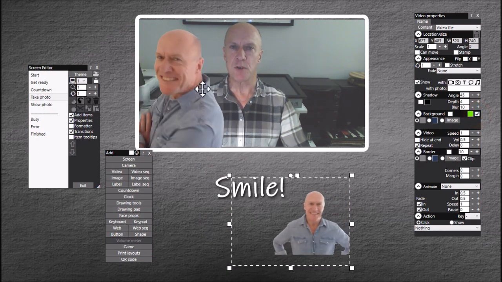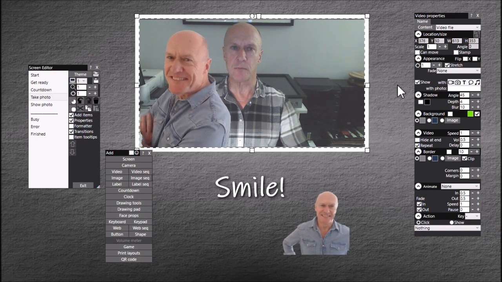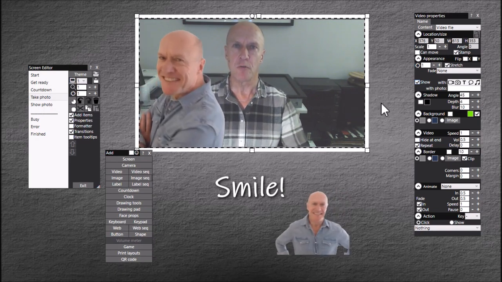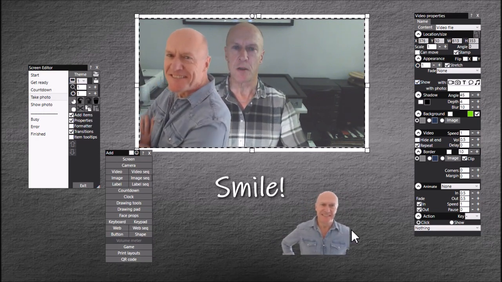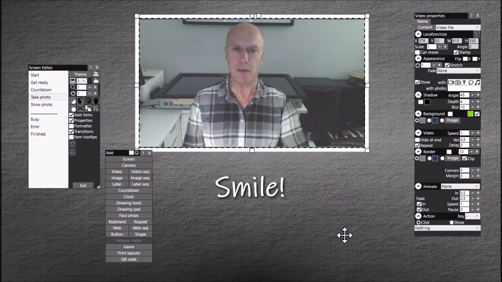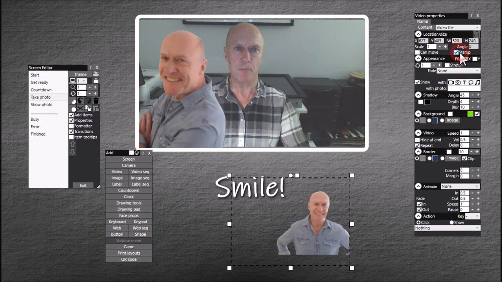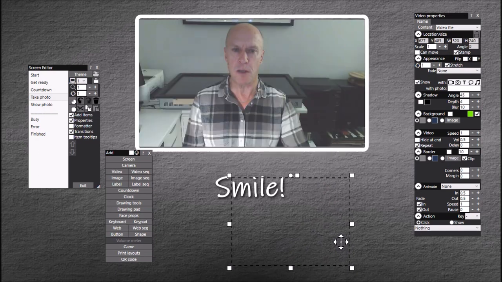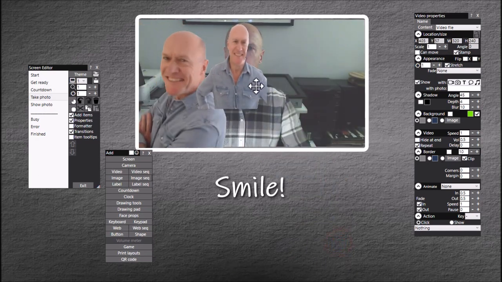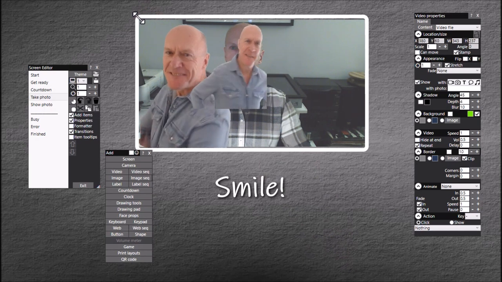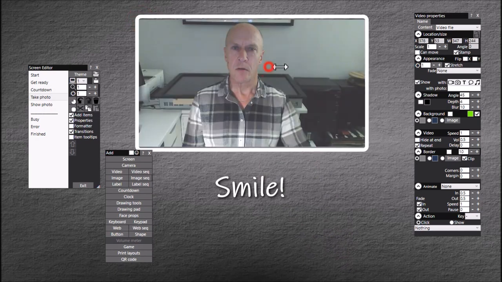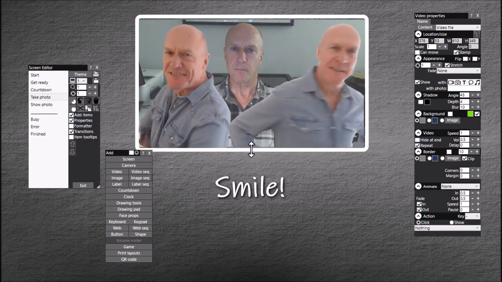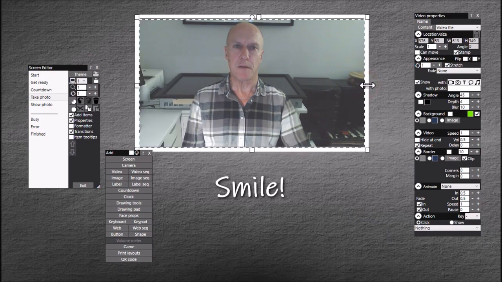Before I position this over the top of the other one, let me select this one and set it as a stamp item. It's very important, so that when the photo is captured, RightBooth will automatically capture the frame that's showing on these videos. I'll do the same with this one down here, so set it as a stamp. Also set it to stretch. Let's move this one over the webcam view as well, exactly the same way. Top corner there, and down here. Okay, that looks about right.